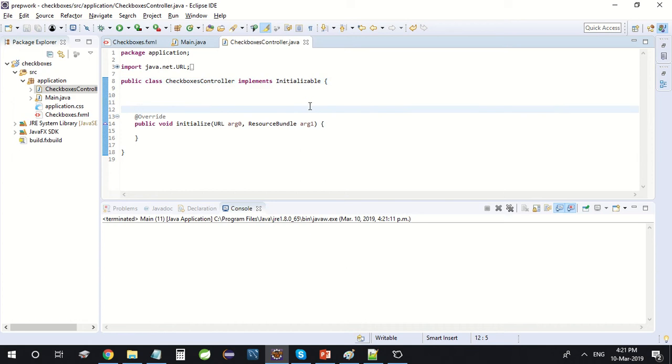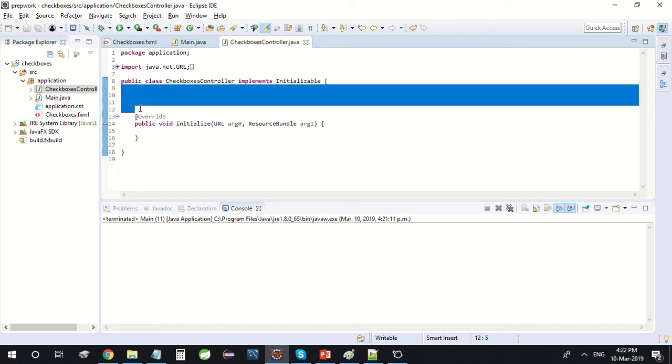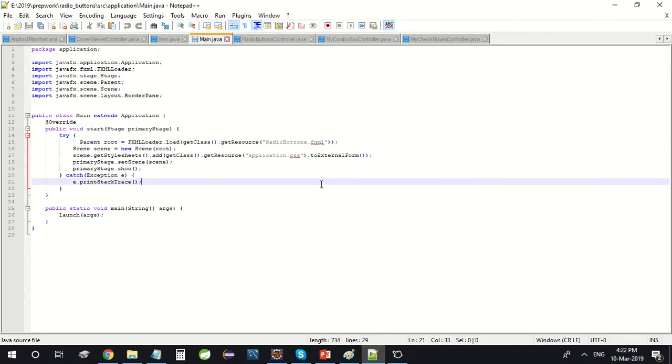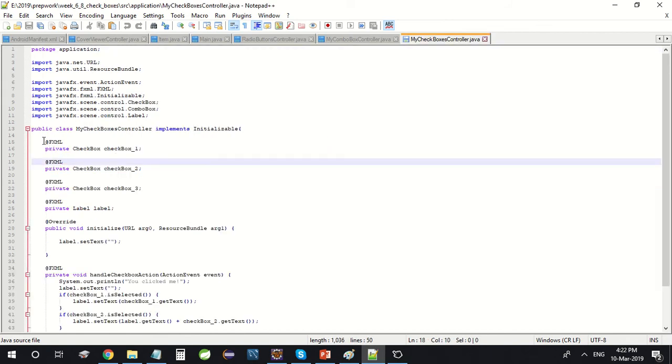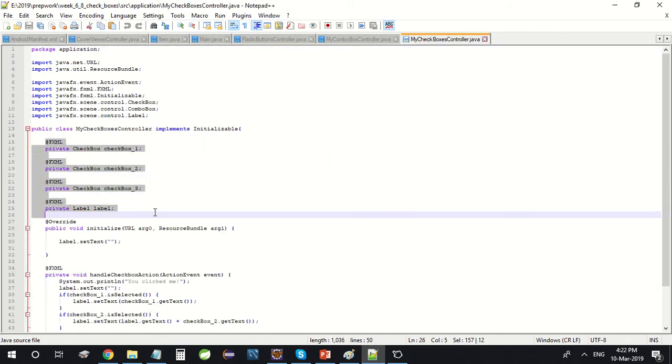Let's see. Now I want to declare some properties here for all my controls. I'll just grab my code from here. So I have 3 checkboxes and 1 label.